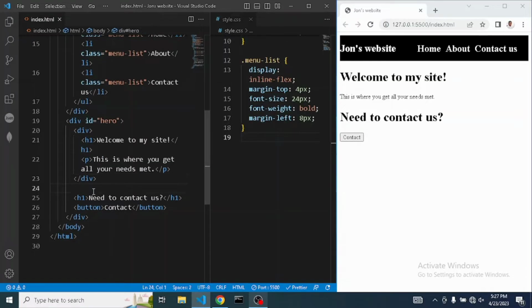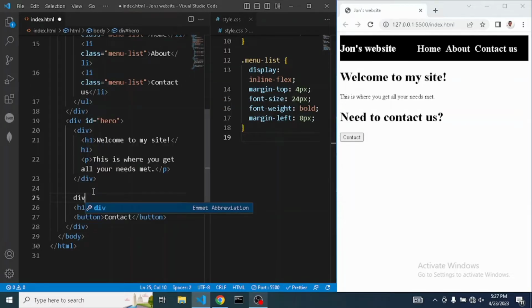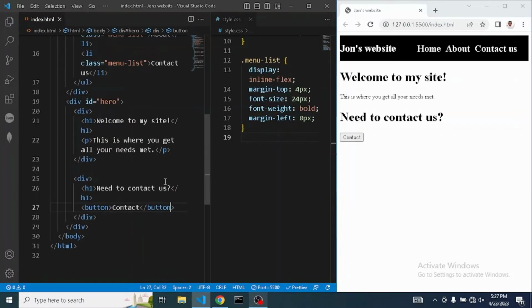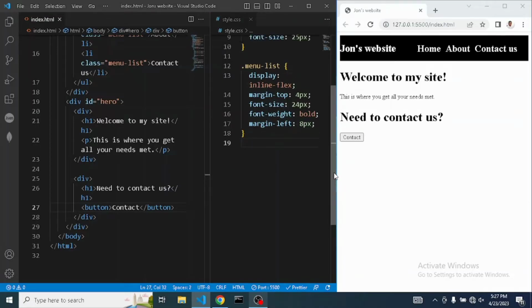Then I would do the same for this. I would add another div here, then cut, and paste it into this place. Obviously there is no change visually, but when we go to the CSS, that's when we're going to be able to start seeing changes.